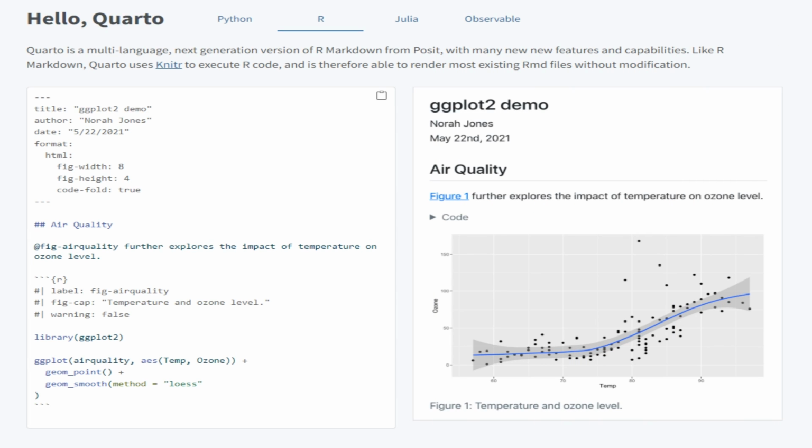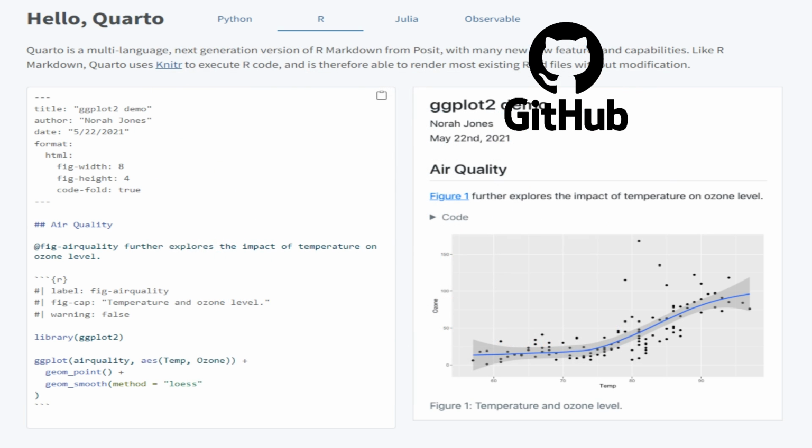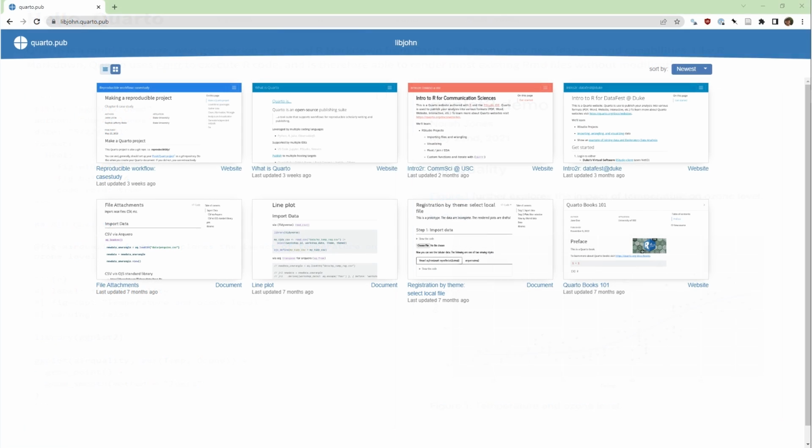In this video, I'll show how we create a reproducible project using a computational notebook. I'll use a predictable file organizational scheme. The scripts are hosted and distributed via GitHub. Then I'll render my report from code. In the last step, I'll publish the report to a web hosting site.